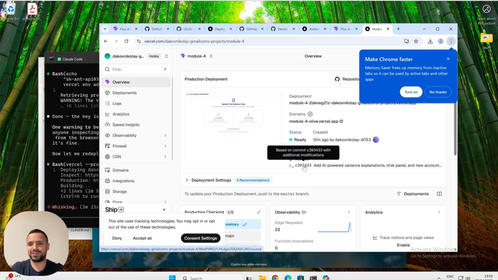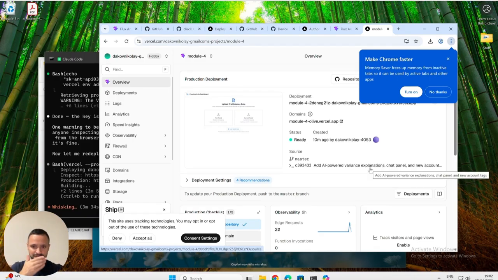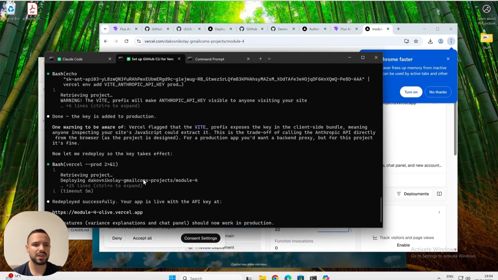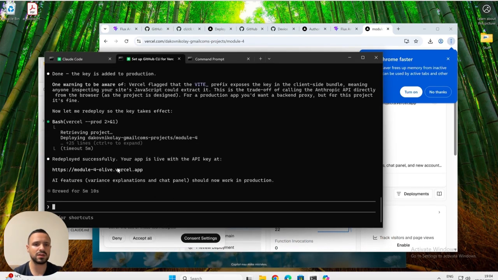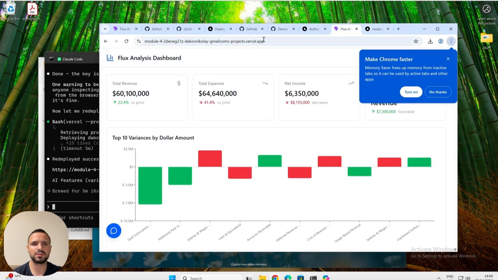From here you can actually see that it's even connected to the checkpoints in your Git. So here you can see actually the last checkpoints. Okay, now it's successfully loaded.